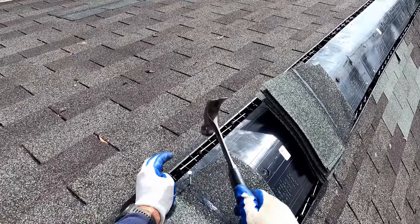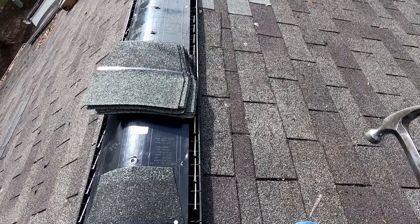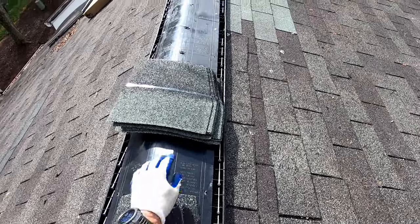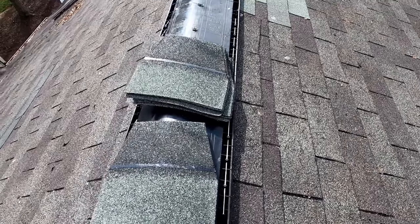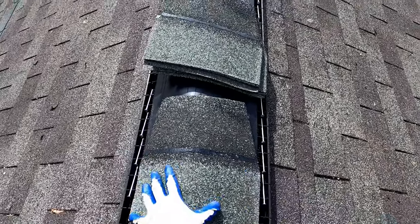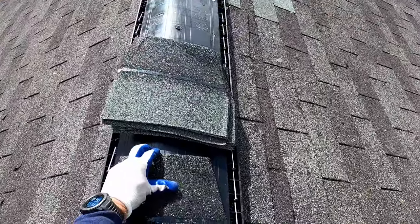And again, try not to nail through the tar line. It doesn't greatly matter which side of it you go on with the ridge caps, but you can see the head of the nail barely clipped it there, no big deal. But you want as much of that tar line adhering to the back of this shingle as possible. That's the reason why you don't want to really nail through the tar line. Okay, so we line it up on this side, and then we can double check 6-inch cut and then knock it out of place and realign it.